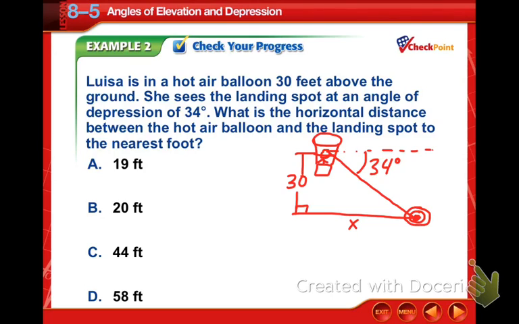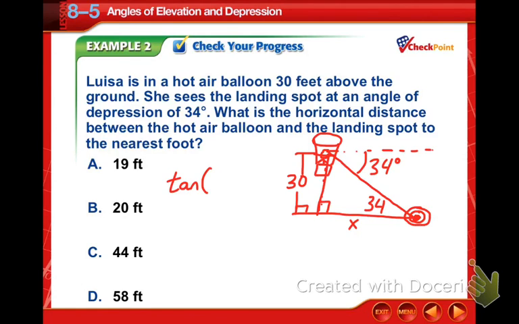So again, because our straight out line of sight and the horizontal distance line that we're trying to find, x down there, are parallel, we got alternate interior angles, so that 34 is also inside of this triangle here. So really, this is our triangle we're trying to find here. Straight down from her, we got our opposite. We're looking for our adjacent. So we're going to use tangent again. Tangent's kind of your best friend when it comes to angles of depression and angles of elevation. Oh, my pen's not working too well for me now.